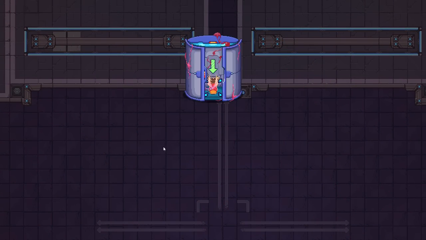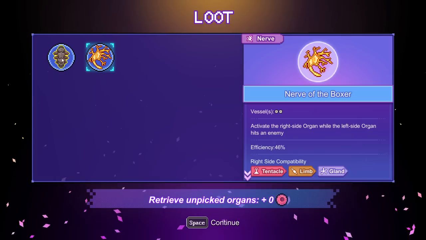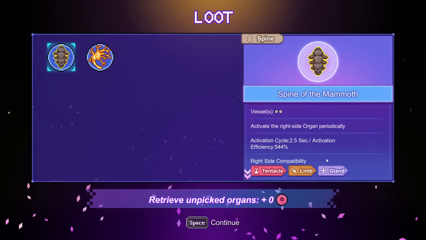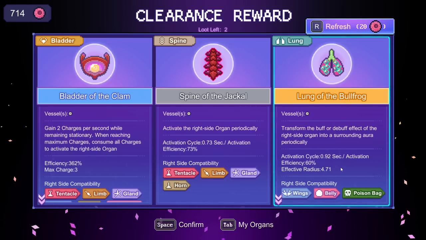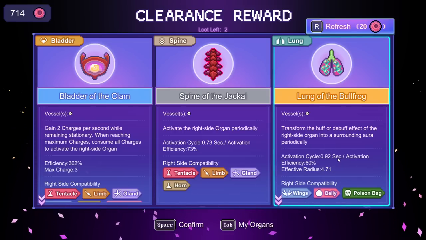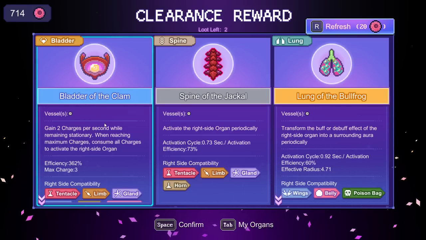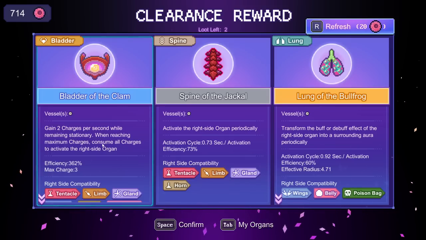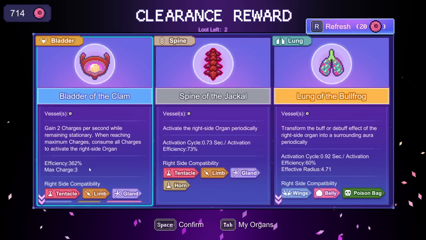Did I die? Nope. My pets died. Off we go into the chamber. Here we go. We found a nerve of the box, which is a hidden enemy. And we also found a better version of the spawning thing, the mammoth. Here we go. Bullfrog. Bullfrog is the fastest buffing thing, so this is the best one to put on your pets. And this is also new, by the way: every second you're stationary, you get a charge, and then you fire off something with 300 power.